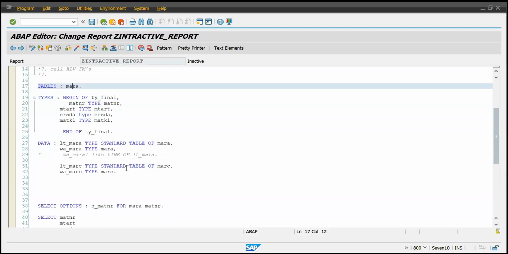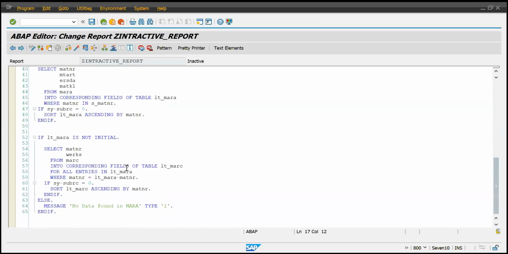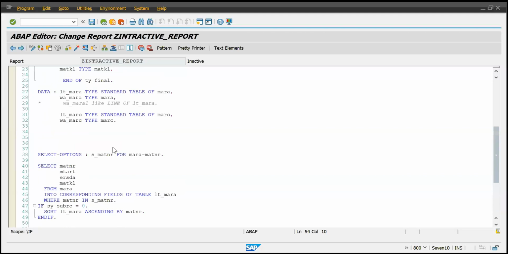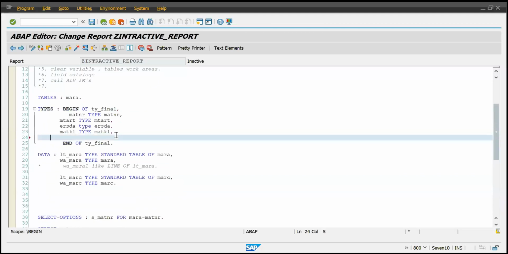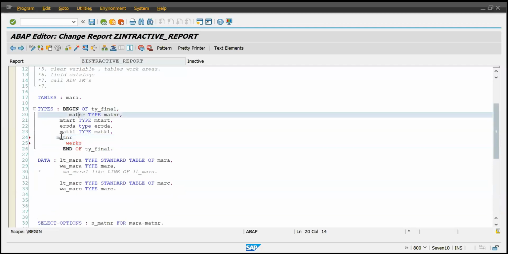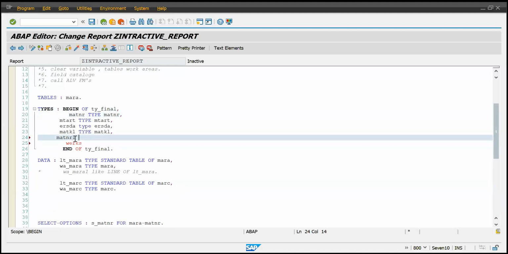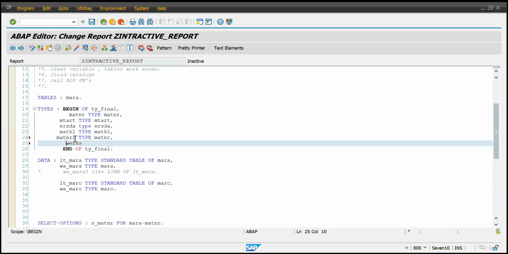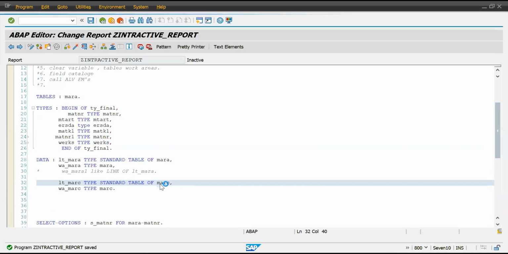Now we have to use the second table's fields also. So now we have MATNR and WERKS. If I give it here, now if you see, MATNR is already defined here. MATNR cannot be defined two times. If you want to define it, you can give MATNR1 over here and then utilize it, type MATNR only. Otherwise, if it is going to hold the same value, there is no requirement to give it again. So type WERKS, and let's see for this MARC also whether WERKS is the same.